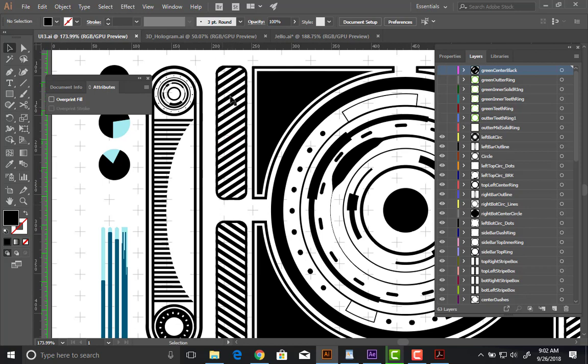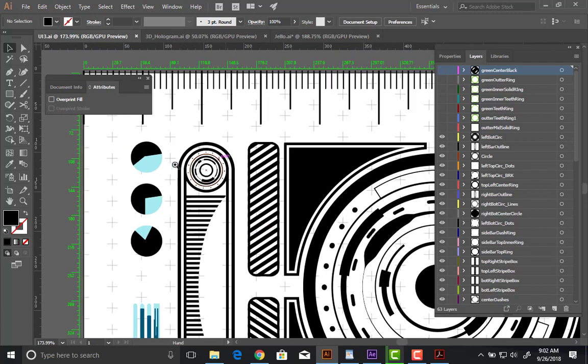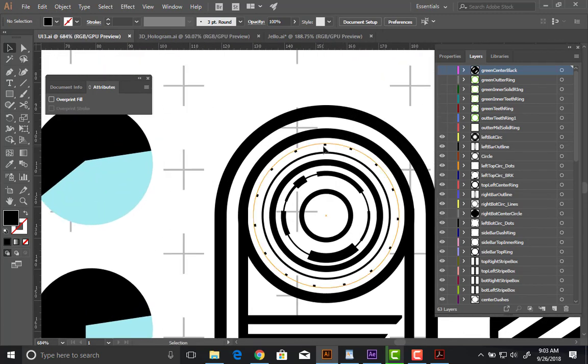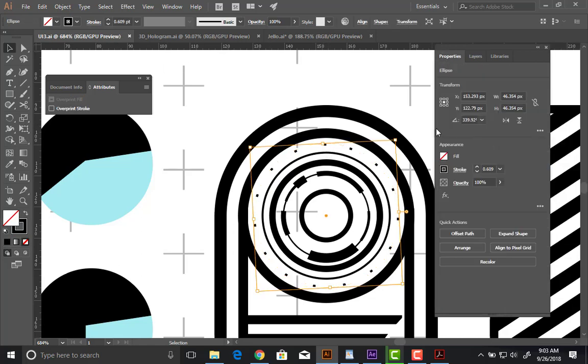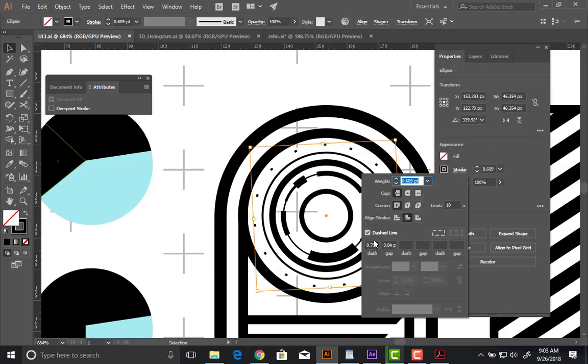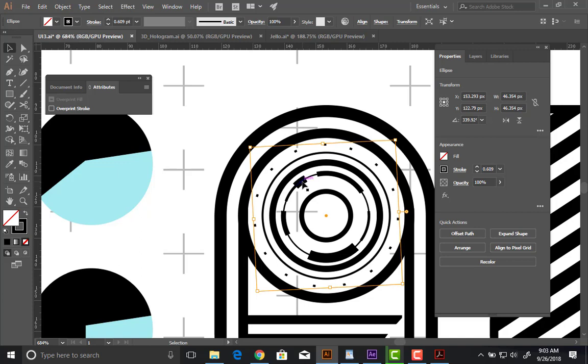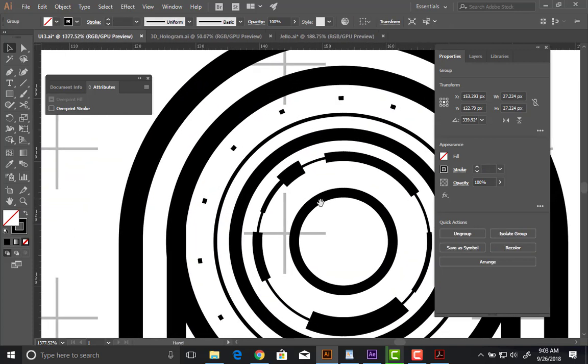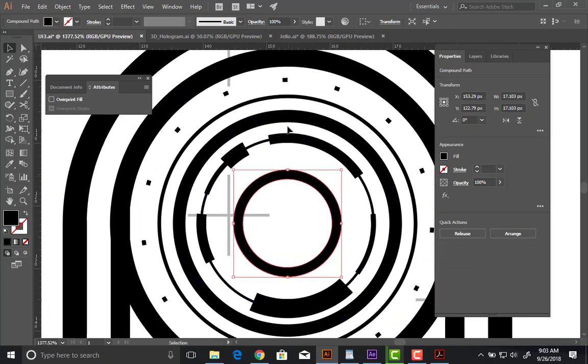All the stuff that I have here, I'm using duplication commands. Where I have the dots here, I'm using the stroke and just having it have dashes. So I've set my stroke to be dashed lines. Instead of a solid line, it's just dashed. These pieces here I've broken off into several pieces.